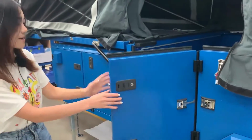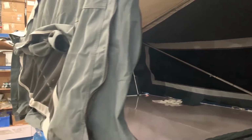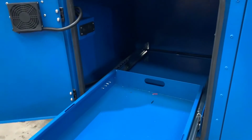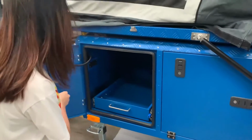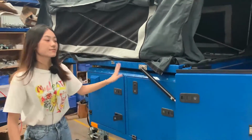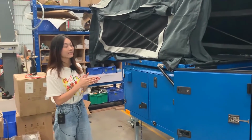This is our step. You can go into the trailer for sleeping and eating, because inside this trailer there is the bed and table. And here, you can slide and put a freezer as well. It's okay. This forward folding trailer is blue color, and you can choose other colors, that is okay.